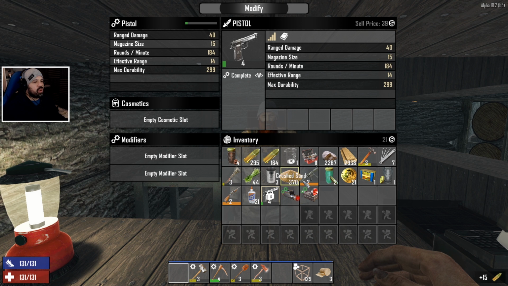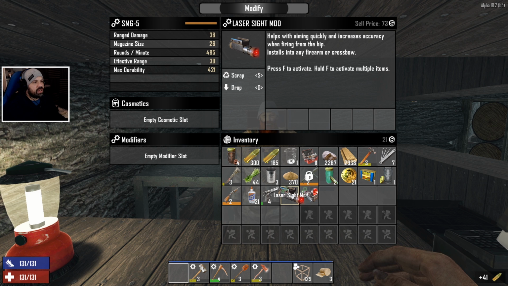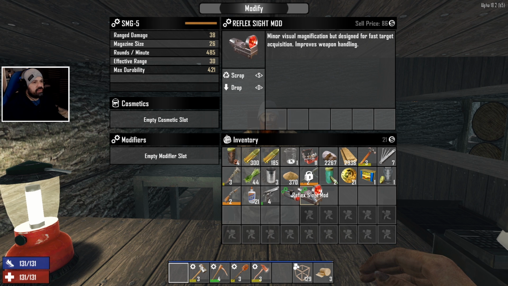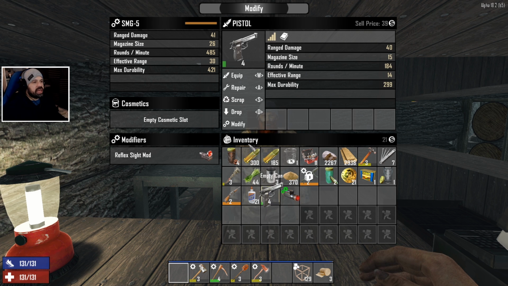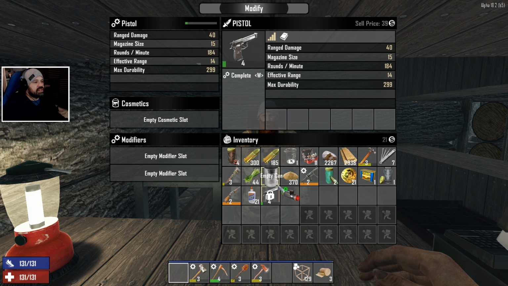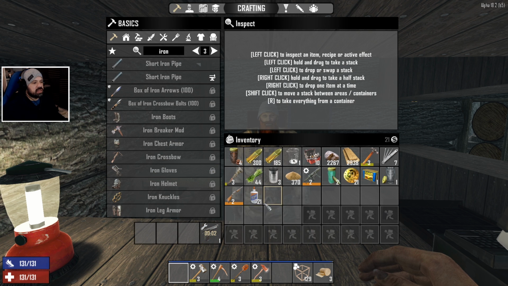I think we only can put one mod into the SMG at this time. Yeah. So let that be a reflex sight, I would say. There we go. And now we're at 41. So that way we can use that when we have the oh crap moment. And we can use the pistol still for that. Excellent. And let's repair the pistol as well.